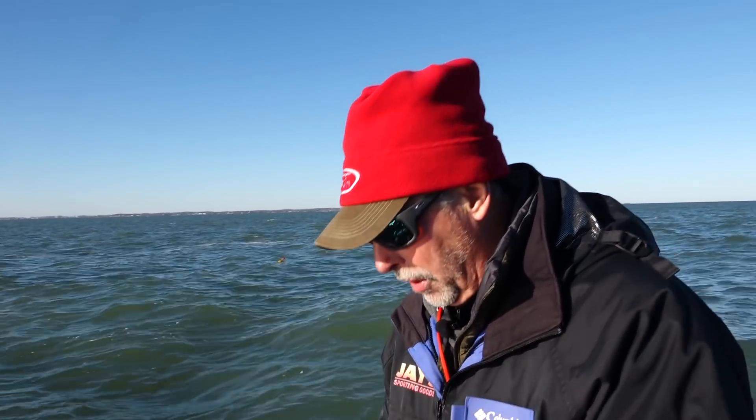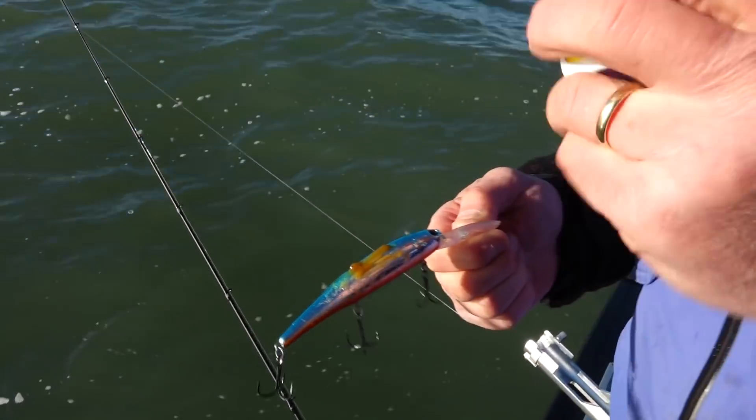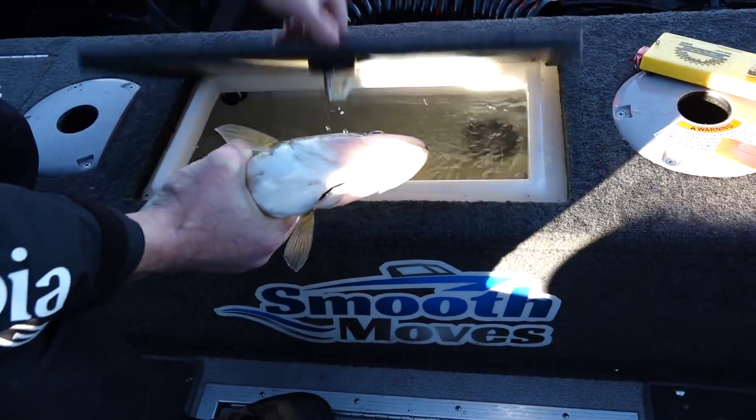One other little thing that we're doing here — we're putting a little Procure on our baits. This is called Supergel, and it happens to be the Gizzard Shad formula. The reason we picked that is because there's just a ton of Gizzard Shad in the Lake Erie system right now. In the fall, these fish really key in on Gizzard Shad. It's a greasy style of fish scent that puts a good scent stream in the water. In this murkier water we're fishing in, the only ones getting bit are the ones with Procure — that is impressing me.